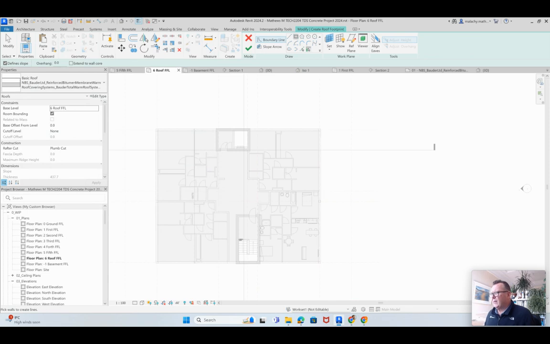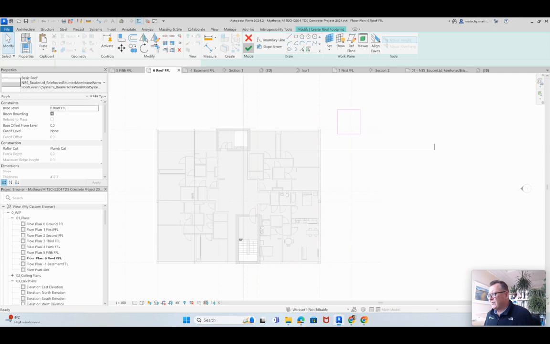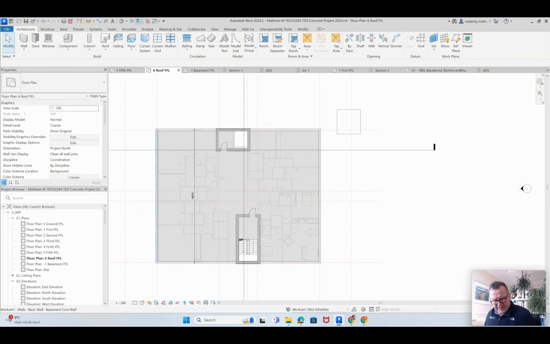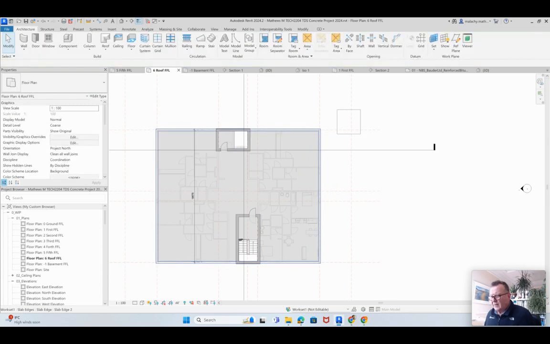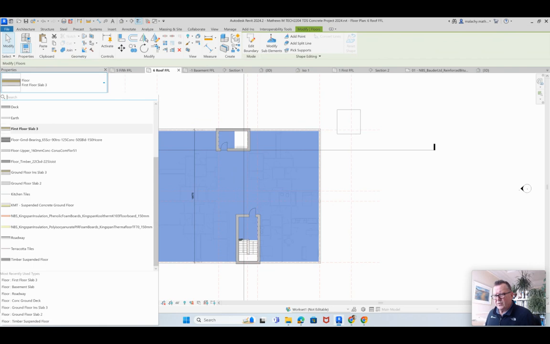Now I'll just create that over here, just to get it into the project or set within the project. Okay. That's it there. Now what I'm going to do is just tab here. Tab. Floor. Okay, so we're going to swap that out for our new floor.